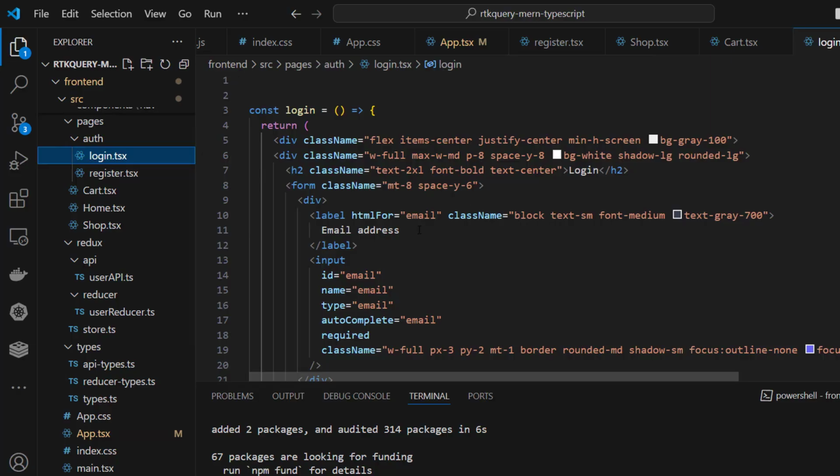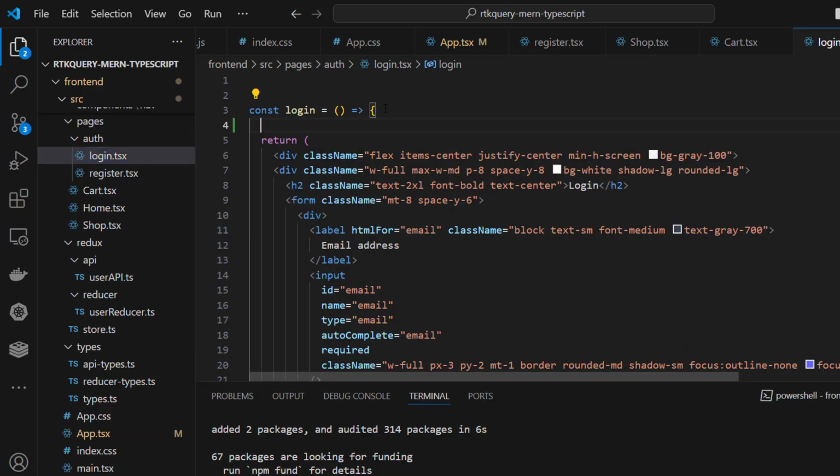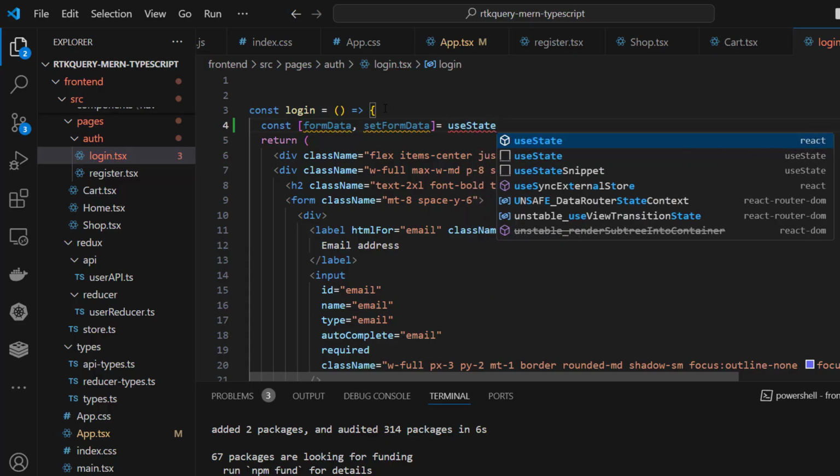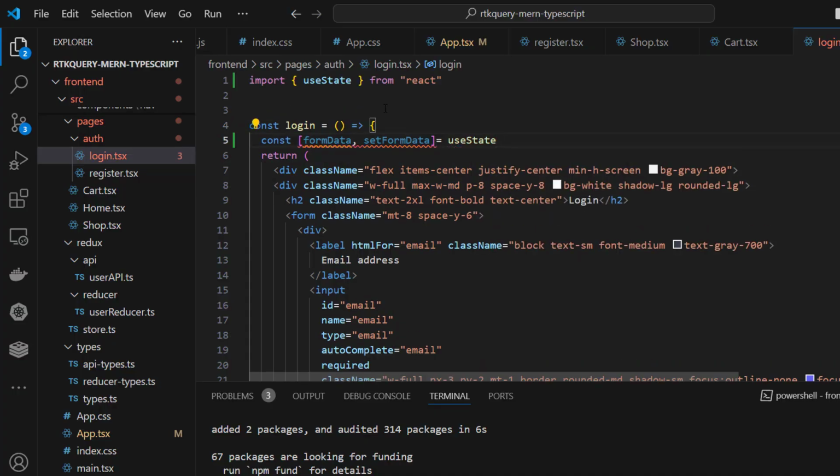In the login page, we need to bring a state over here, and that is const formData equal to useState. So useState will come from React, and as it is TypeScript, it will give some error.